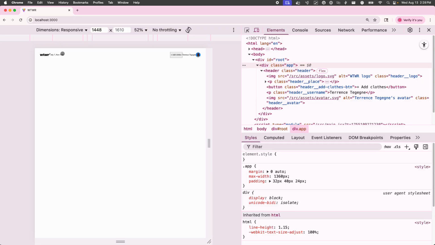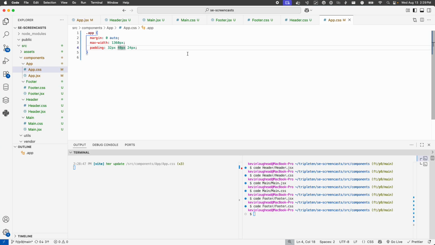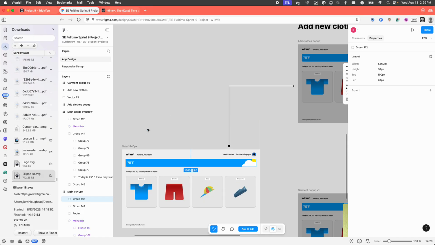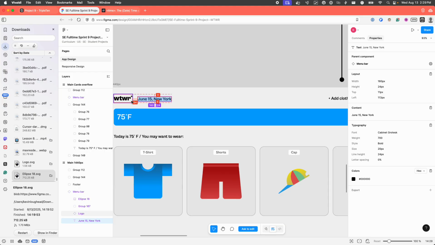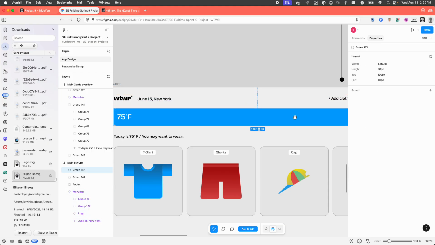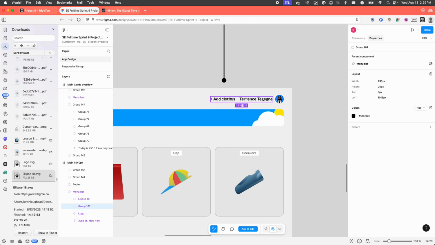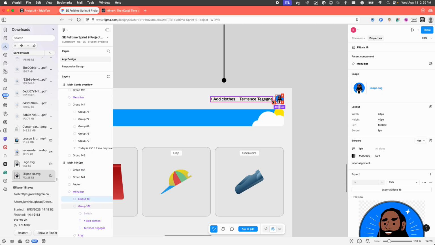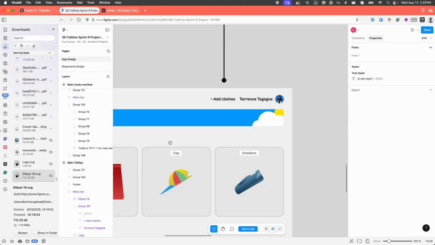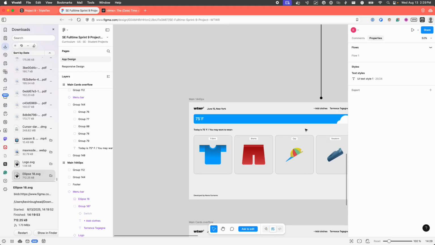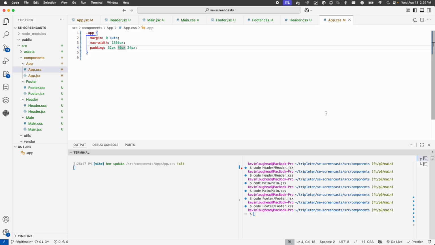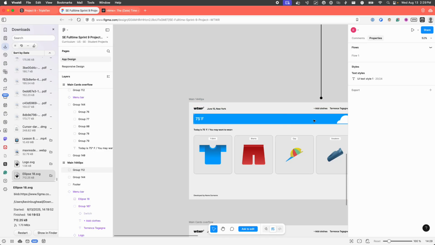Okay. So, I mean, we're getting pretty close. There are, of course, a number of details, one of which would be the distances between the elements. And there are a couple ways we could approach it. What I would start with is checking what these distances are. So here we've got 24 pixels. Here we've got 20, and here we've got 12. So there's no way we could effectively use gap, so we would just have to give specific margins.